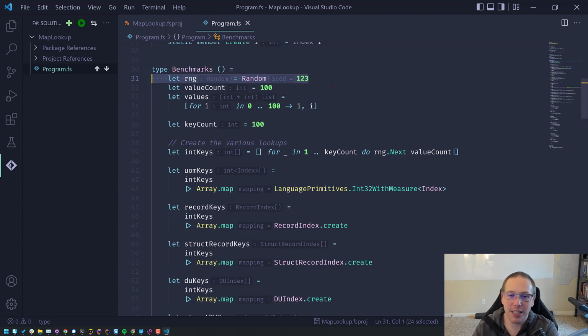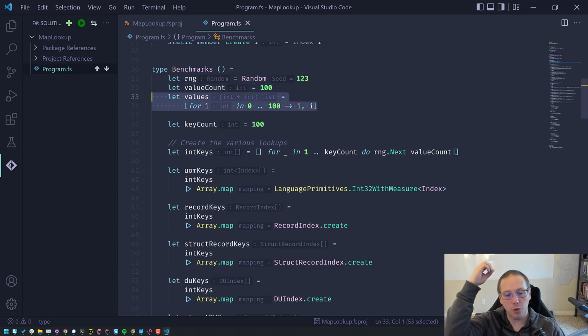I always define my random number generator, and I give it a seed so I can generate the same set of values every single time. For my domain, I have 100 different values that I need to store, and I'm creating that list of values, and I'm going to use these same values in several different maps, so that I'm making sure I'm looking up the same value, just using different representations, and getting the same thing back. I'm trying to eliminate all the differences between these tests, and constrain the only difference to what the key of the map is.